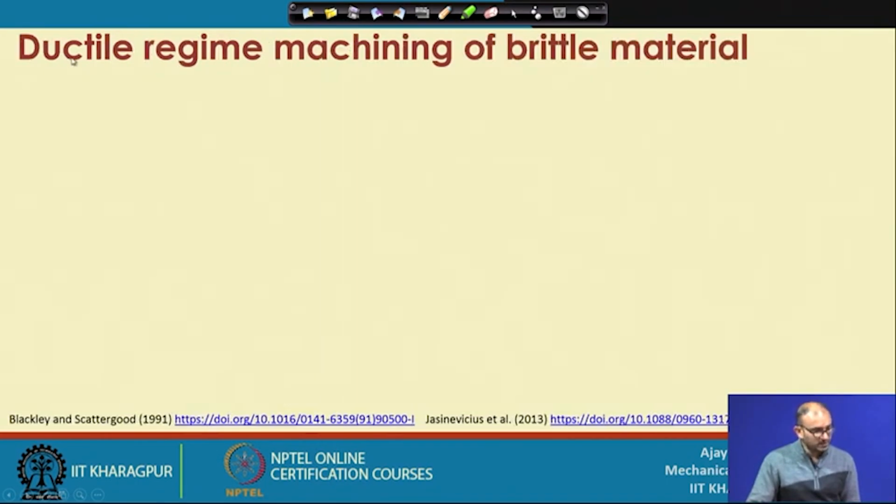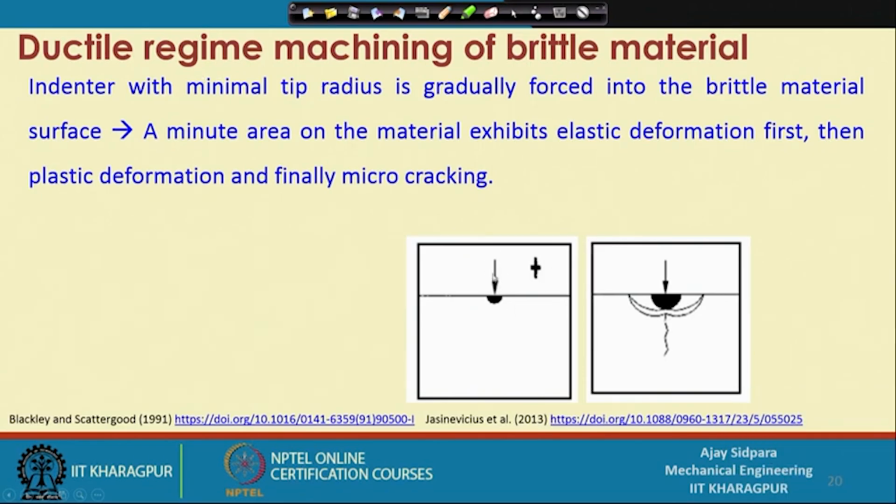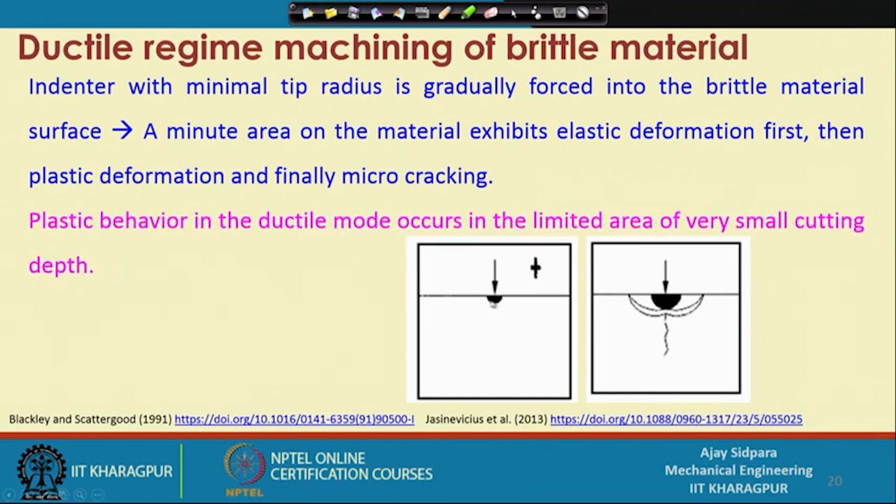Now, let us talk about the ductile regime machining of brittle material. Now, we can see here that in brittle material mostly we get a discontinuous chip, but you can actually cut this brittle material in the ductile regime. Take this example. Here, the indenter is gradually indenting the workpiece surface. This is the initial contact between the indenter and the surface, and a small dimple will be created. If you continue further indentation, then the lateral crack will start forming, and then it will remove the material in terms of some craters.